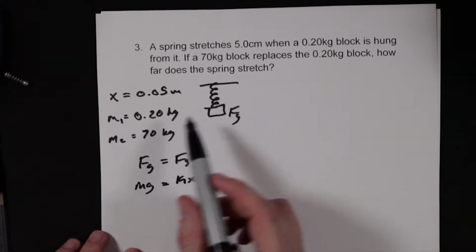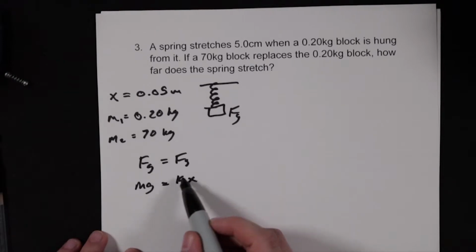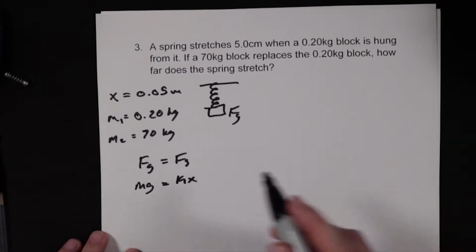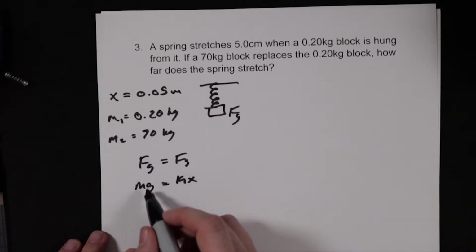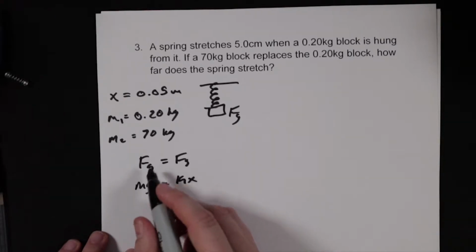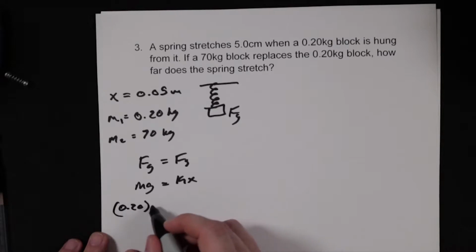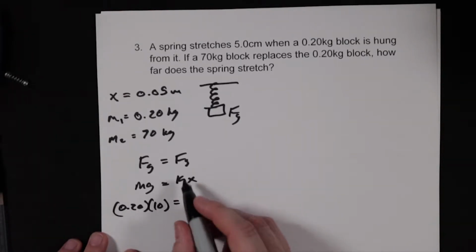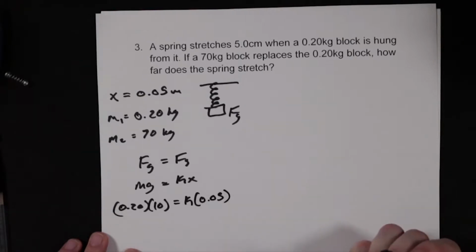And we can plug our numbers in. We're going to go ahead and use everything from the lighter block, and we're going to figure out what the spring constant is, because that's going to be important to figure out how far it stretches with the heavier block. So if we figure out the spring constant, we know that the force of gravity is mass times gravity. Our first mass was 0.20. Gravity, we're just going to put the number 10 in there, round it up from 9.8 to 10. We don't know k, that's what we're going to solve for, and our stretch is 0.05.